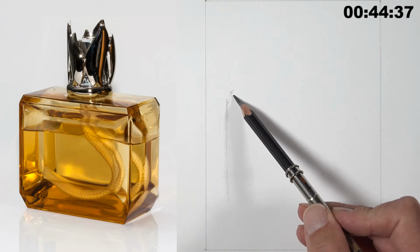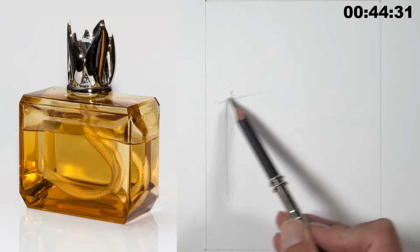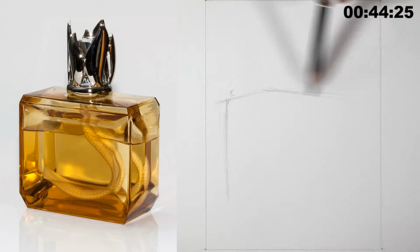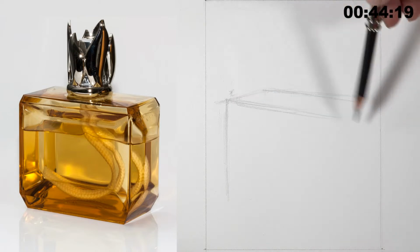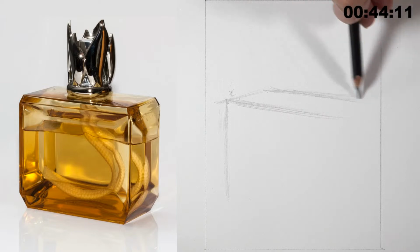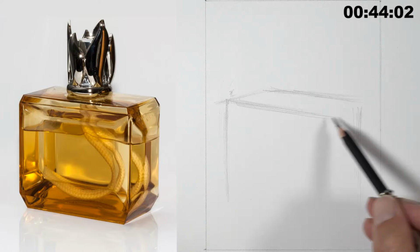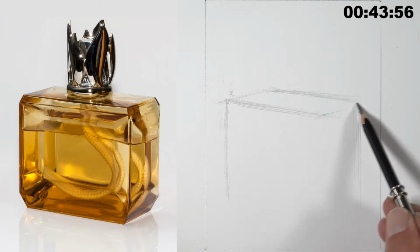And then we're going to draw our first diagonal, which is almost flat. It's like a really low parallelogram on the top of this bottle. Really acute and obtuse angles in there. It's a rectangular prism, but it's really flat. Our eye level is pretty much right at the very top of the cap, so not much higher than the bottle itself. Over here on this edge, we'll figure out where that is, and then we'll try to figure out where this diagonal needs to be.